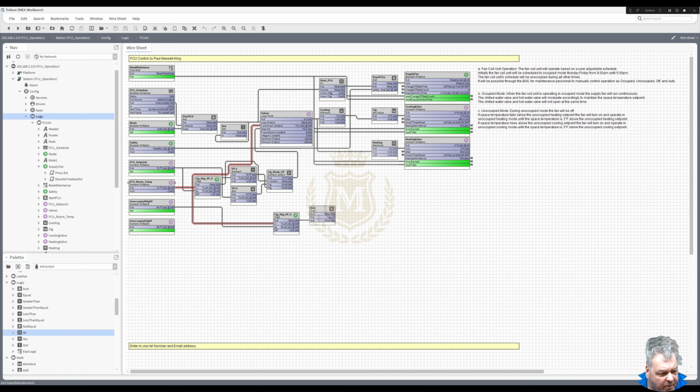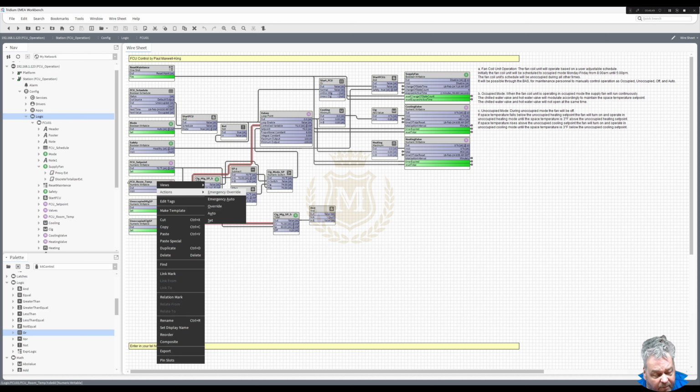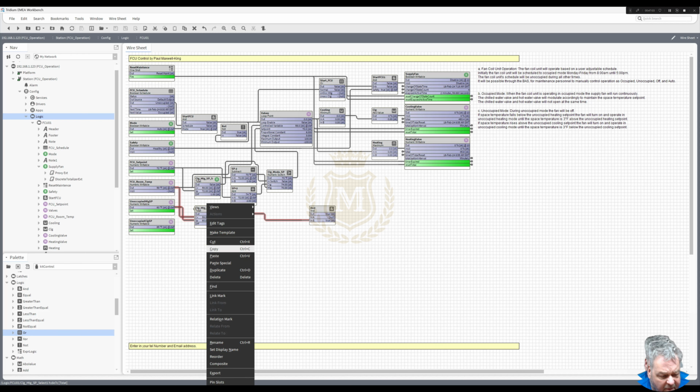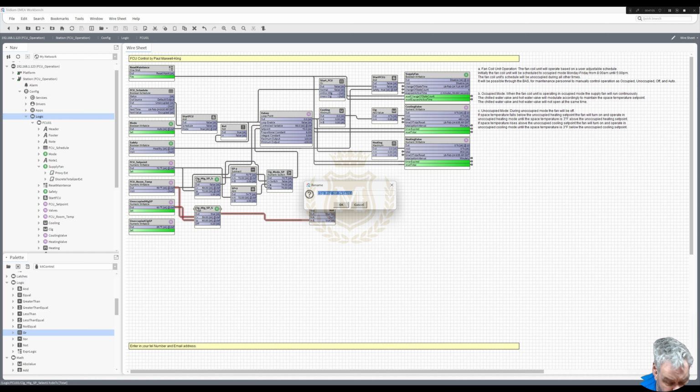Oh no, we want to put it down to 59. So that puts it on. So that is our unoccupied heating. Rename unocc heating.